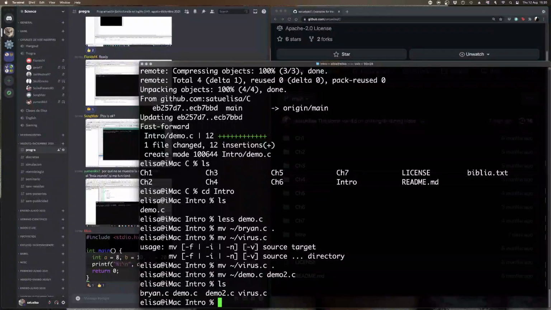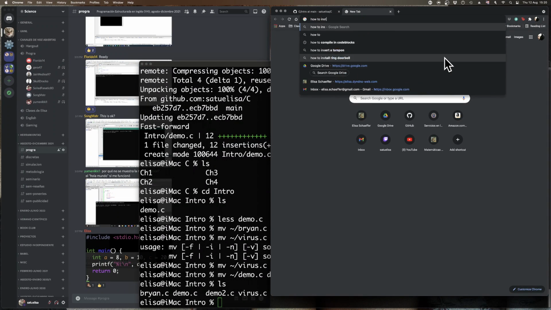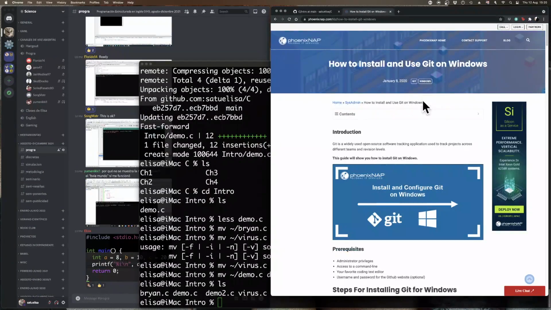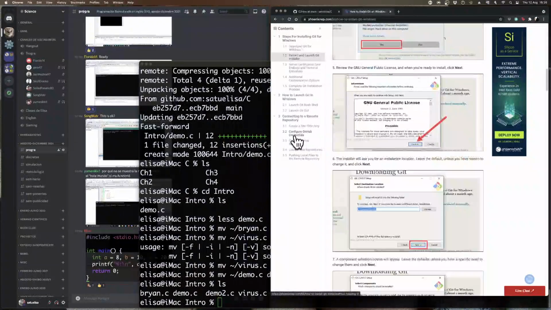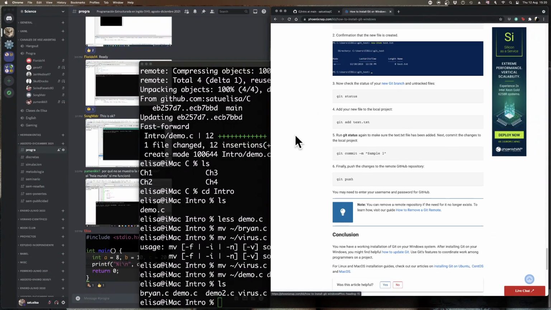Now, you could do this like we did it the last time. You could just go to the website here and create new files over here. So I could just go to create new file, put my code, and upload it. It makes more sense for you to install Git on your computer. Here is a step-by-step tutorial on installing Git on Windows, and it explains exactly what you're going to do to install it.